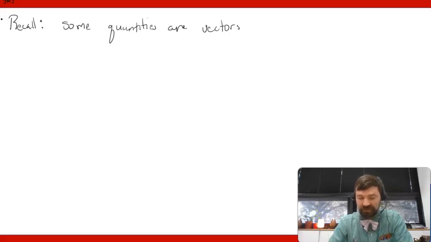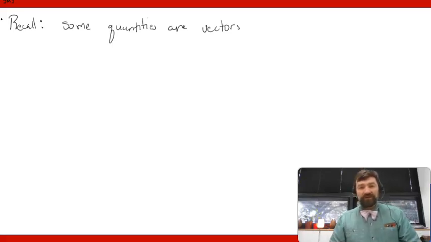Other examples of scalar quantities that we've encountered so far, or may have encountered so far, would be things like density or mass or volume, that kind of thing. Although there are other quantities that you might expect to be a scalar which are in fact vectors. For example, area is actually a vector in physics, but we don't have to worry too much about that at this time.